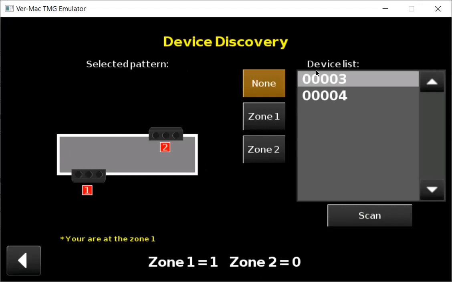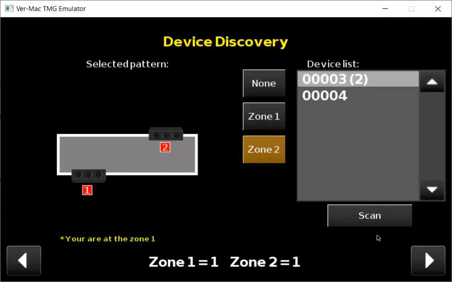And what we're going to do is we're going to assign it into a zone. So in this case, we're going to assign it to zone 2 because we are the primary unit and we're already in zone 1 from what you can see down here. So when you're pairing these lights together, you want to make sure that your zone 1 equals 1 and zone 2 equals 1. That just basically indicates that each zone has one unit assigned to it. And once that's done, we would just press the arrow to continue. Your controllers will reboot and you'll be able to program your traffic phase.